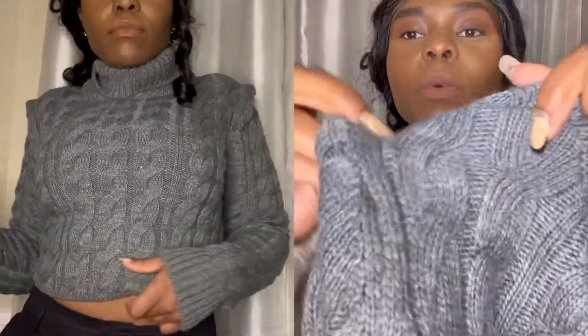The next thing I got is this beautiful warm sweater. I love this sweater because gray is in, guys. Gray, brown, and silver are all the trendy colors right now. So if you don't know what type of clothes you should be buying, it's brown, gray, and silver. So I got this gray sweater. It does give you a bit of support on the shoulders — it's not really a shoulder pad, but because of the way they stitched it, it does feel like one. It is a crop sweater, very thick, and you could wear a thin jacket on top or just wear it on its own.